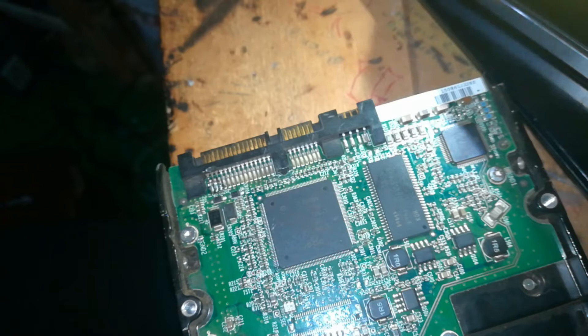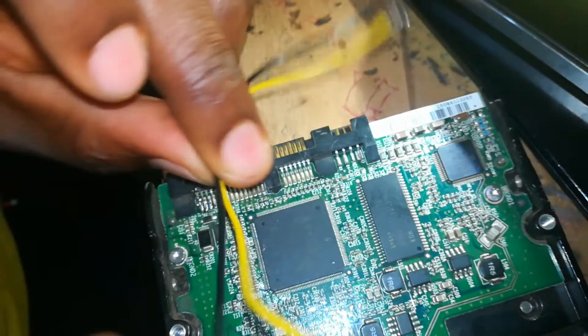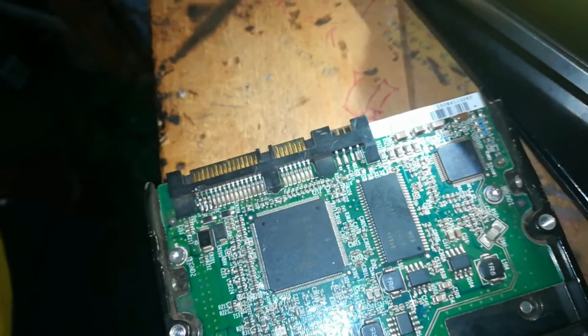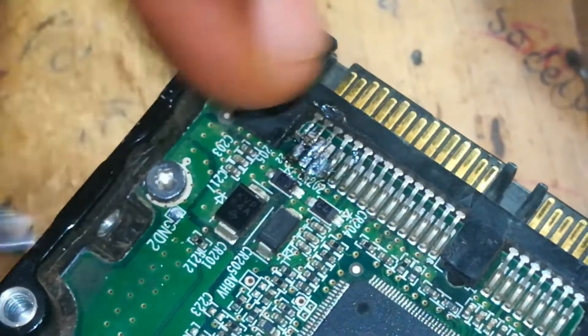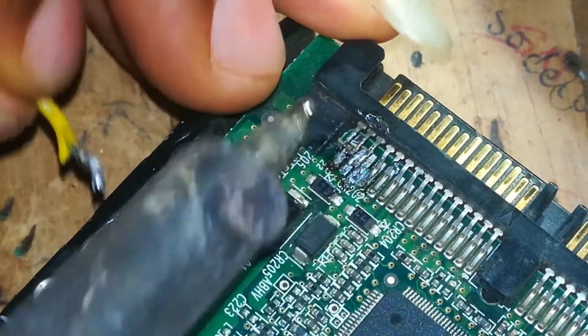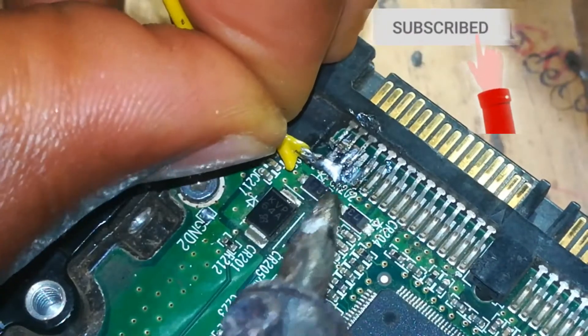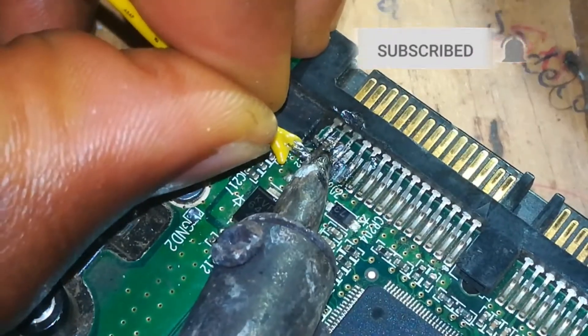I already disconnected my three pins as you can see, so I won't be doing that again. You will need two short cables for the work. Let the red cable, which is the positive cable, go to the first three pins, and make sure you have insulated the pins in the connector from the board — you should disable the pins that are in the connector.